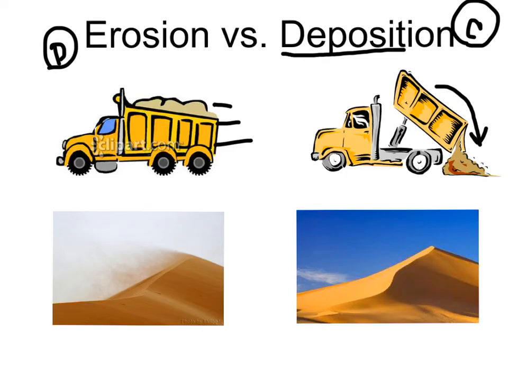So that's how erosion and deposition are different. The erosion is the transporting, the deposition is the laying down, dropping off. You can see this in a real-life example on the bottom. On the left, you can see the sand is blowing. Well, that is weathering and erosion, the picking up and the transporting of the material, and the force of erosion that will be working there would be wind. And then you see on the right-hand side that material is deposited and laid down, making a sand dune. So that's the difference between erosion and deposition.